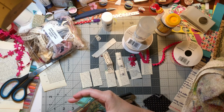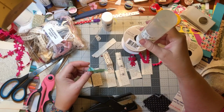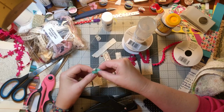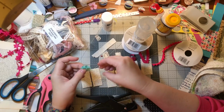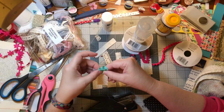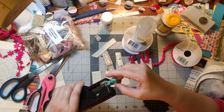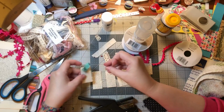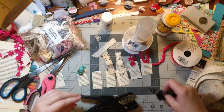Exactly sure. Oh, I want to use this. Maybe fold it up. Oh, it's getting there. It's not quite there. Fluffy. Okay. And then I wanted to use some of this.